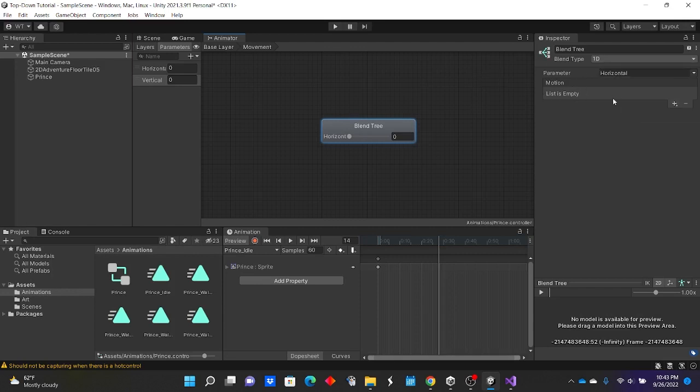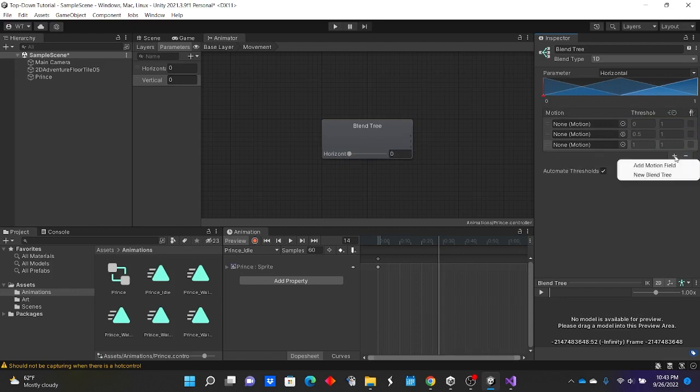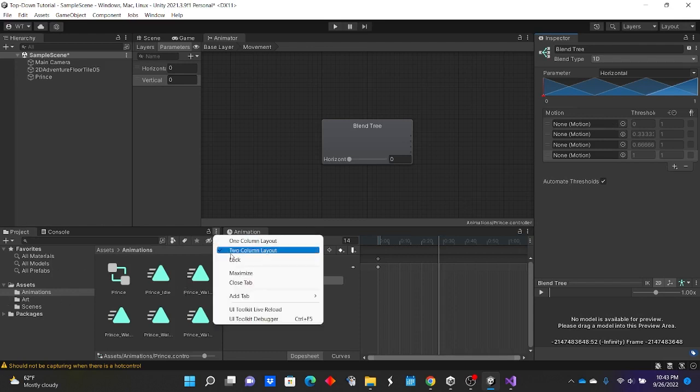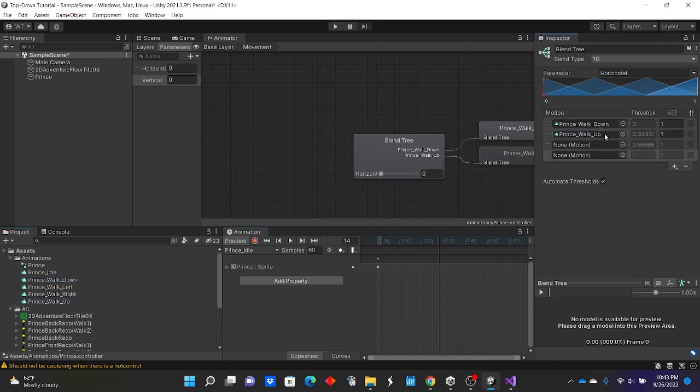So over in this tab where it says motion, I'm going to click add motion field 4 times. And within them, I'm going to add each of my animations.